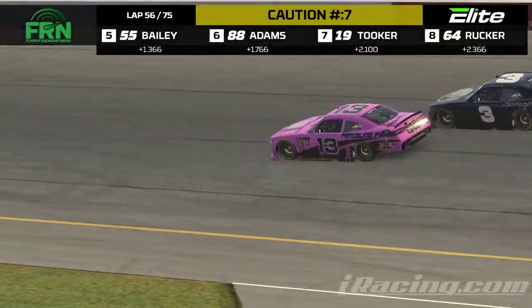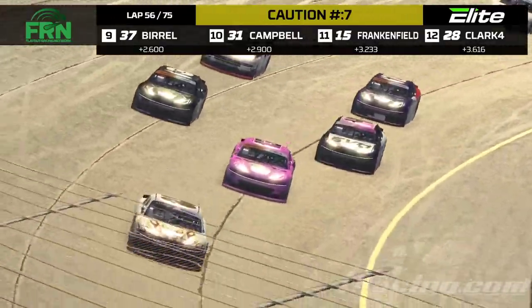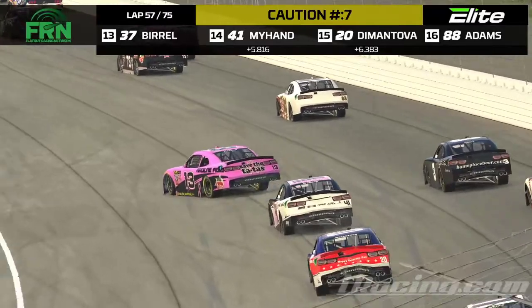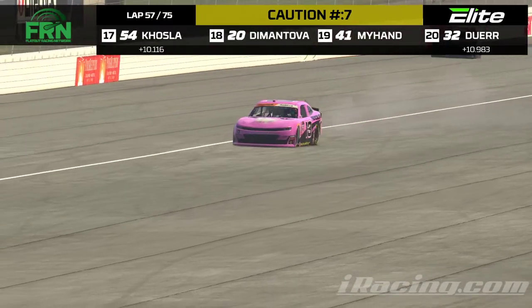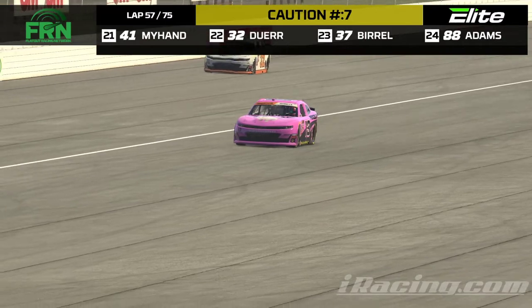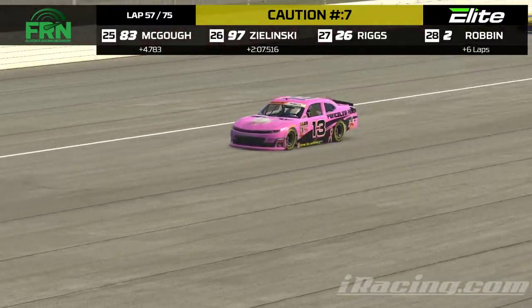We'll watch and see what happens here to the 13 coming off of turn 2. He was to the inside of Scott Haney, and I think he just gets too low here. Rear end's going to come around on him. I thought he was going to save it, and then he overcorrects it, and the car goes around. That's why they had to throw the yellow with oncoming traffic. But fortunately for him, just a simple little 360, mash the throttle, continue on. He will lose positions on track, but it could have been a lot worse.